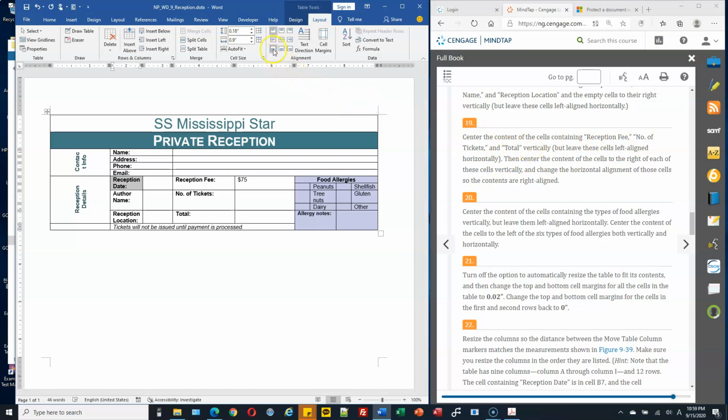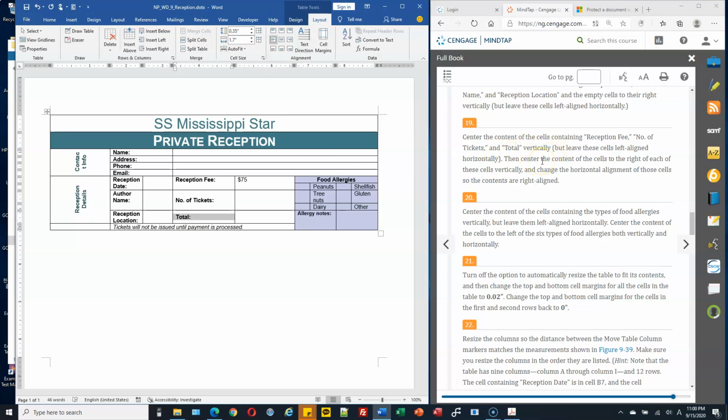So vertically centered is this one. And then we will leave this as left aligned. So left aligned, vertically centered. That is reception date and number of tickets. So this is number of tickets. So make it also vertically centered on the left aligned. And then total. This total also left aligned, centered.